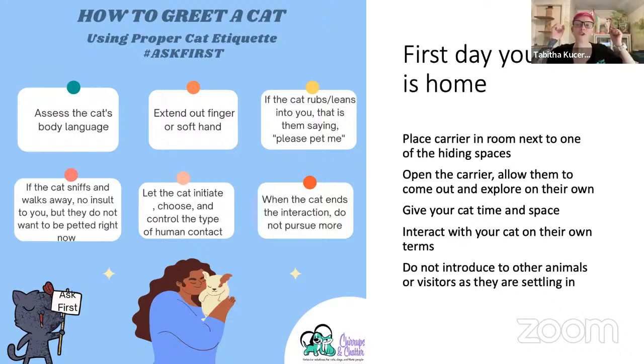We're not going to shake the cat out of the carrier. We're not going to make the cat come out of the carrier. It is all about choice, right? If someone threw me in a new country, even though I'm extroverted, without a cell phone, I'm socialized, but I would immediately be scared. And then someone was like, go here, I would get more scared, right? Or someone picked me up. Oh gosh, I can't imagine. I would probably react with aggressive behavior.